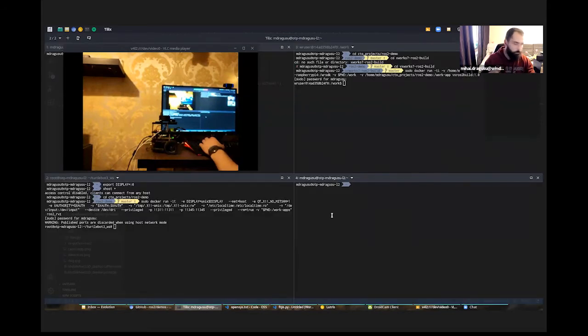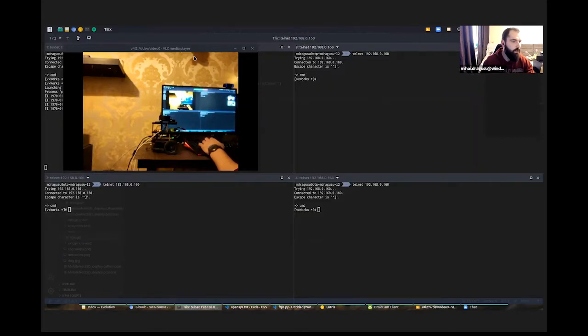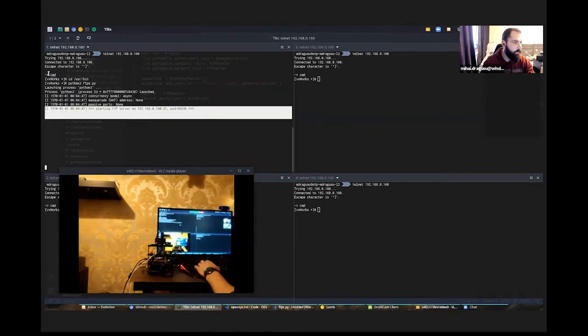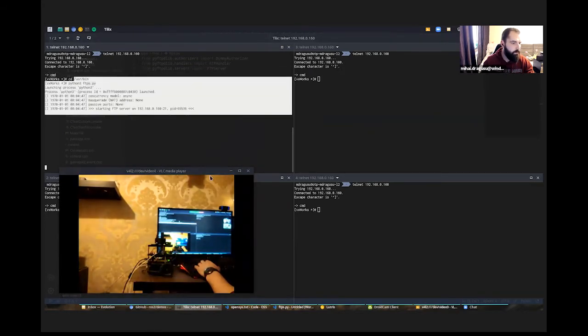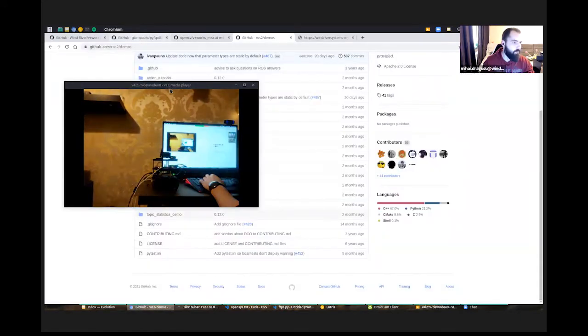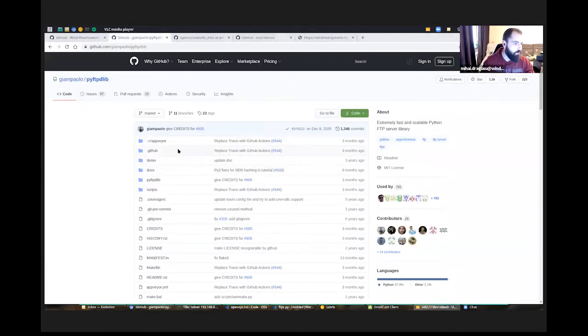So what I have set up here is the thing is booted. And I also started an FTP server with Python. You can get this from PyFTPdlib on GitHub, and you just basically get this directory copied into the regular site-packages directory that all the Python modules sit on.